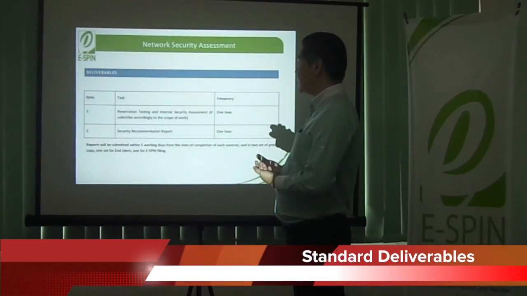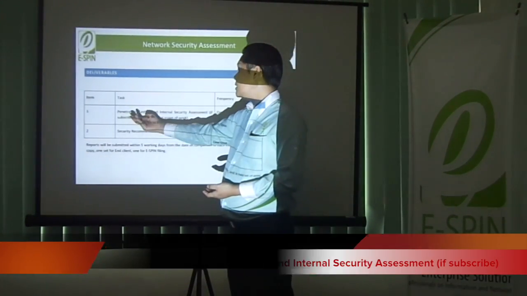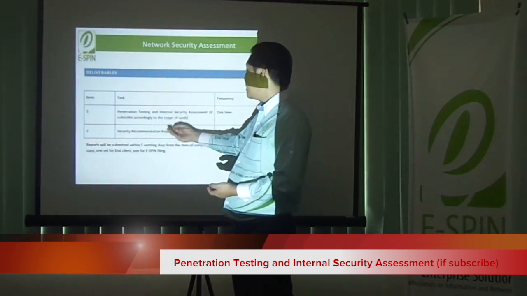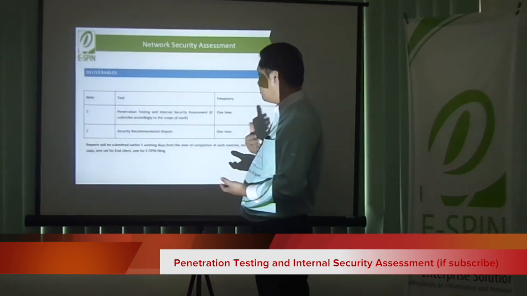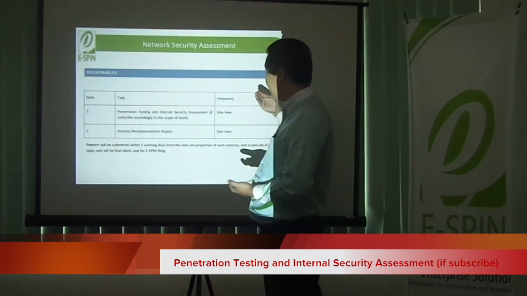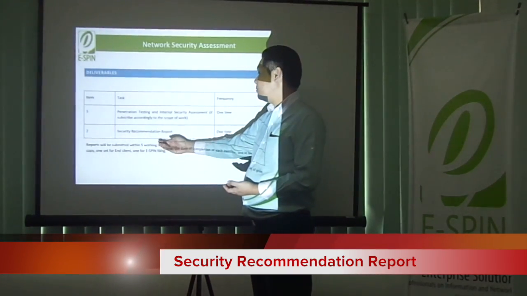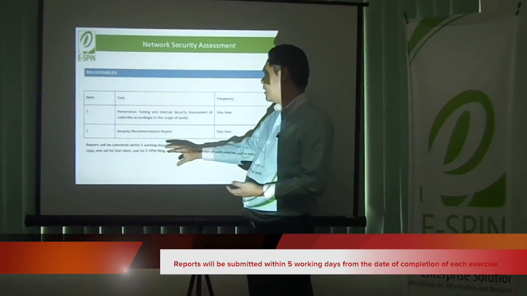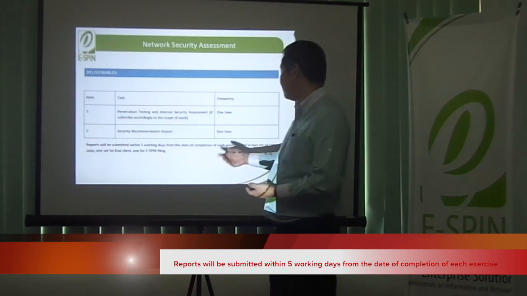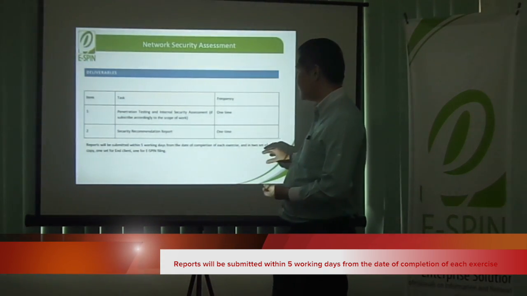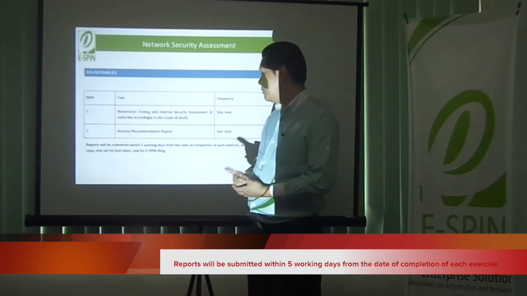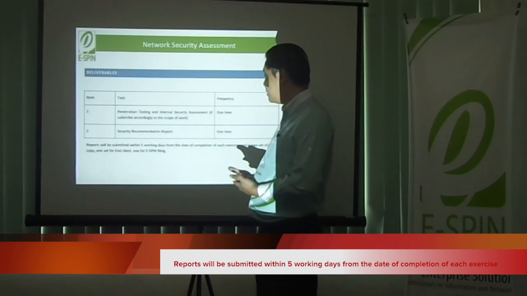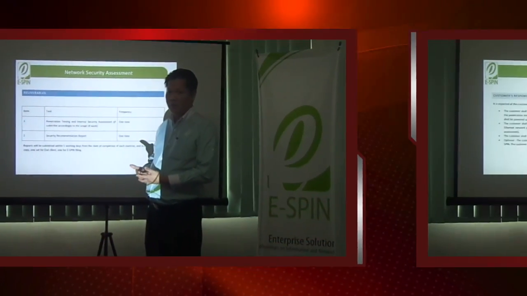Typical deliverables of the services are, for instance, the penetration testing and internet security assessment as subscribed according to the scope of work, usually an ad hoc or fixed project that is one time, and then the security recommendation report is also one time, right? The report will typically be submitted around 5 business days from the date of completion of the exercise, in 2 sets of hard copy, 1 set for the end client, 1 set for ESP filing. When invoiced from a reseller partner, then 3 sets will be printed and distributed.